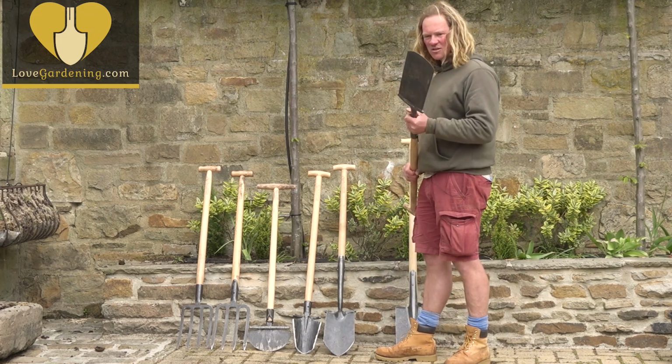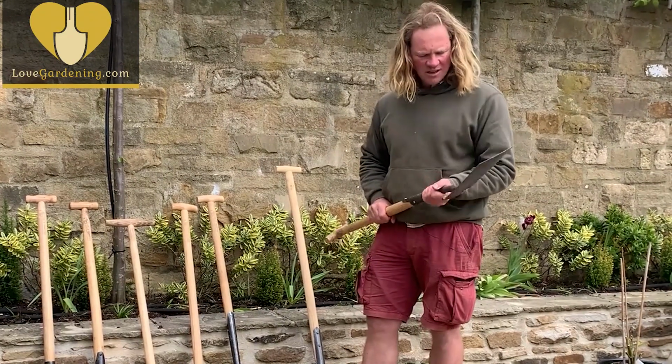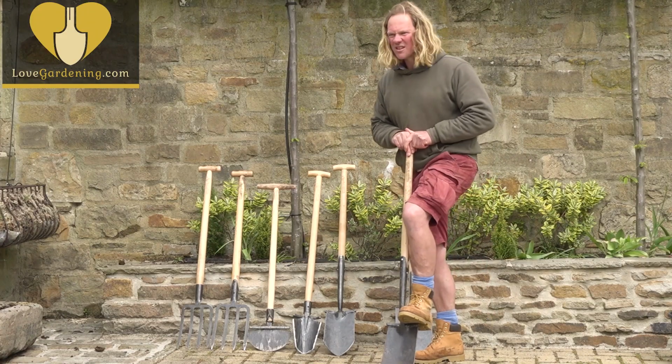Here's another great digging spade. A bit more of a general digging spade, but it's again for some good hard ground. It's nice and heavy, it's got the foot support so you can get it right under your boot and give it some.